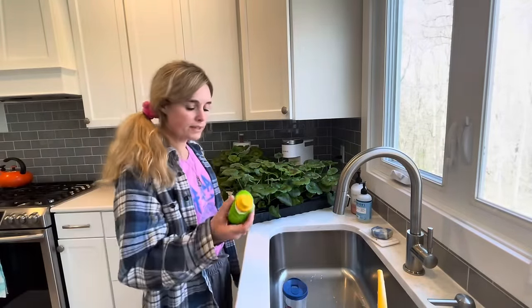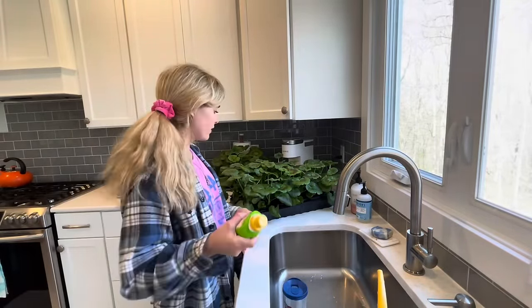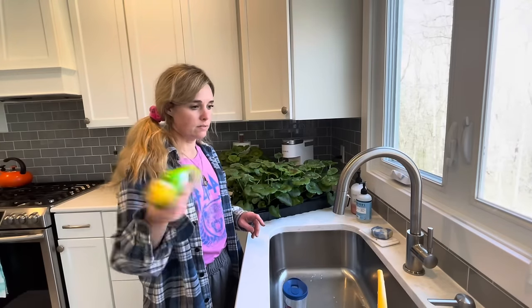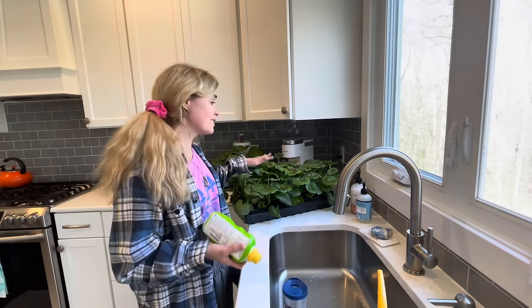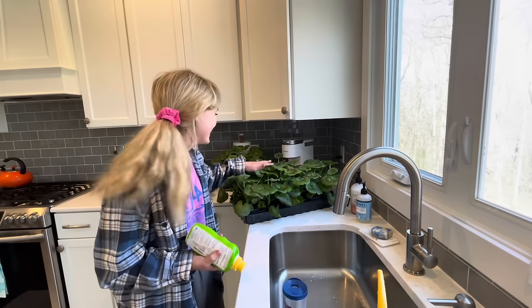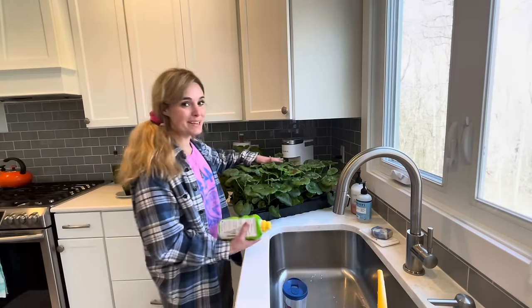Before I take them downstairs, I'm gonna water them and fertilize them real quick. I'm just going to mix up this organic fertilizer and get that going through the water. These are actually my geraniums that I grew from seed. And look how big and beautiful they are.